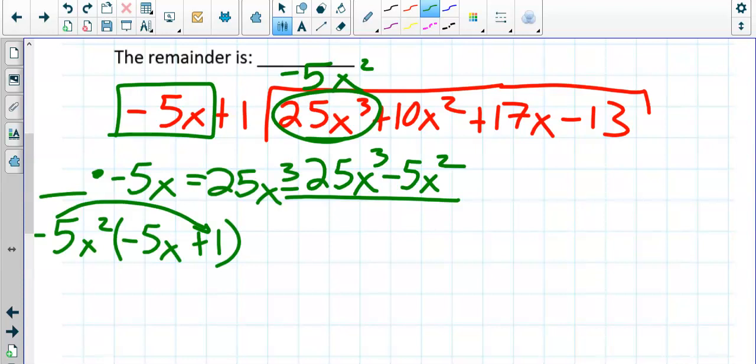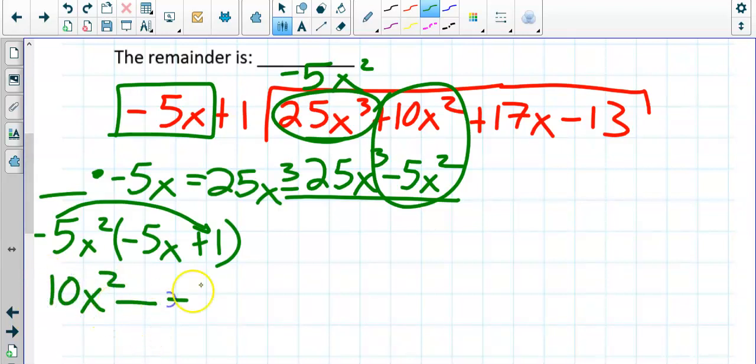But what you will see me do over here, and this is where we get in trouble as students, is you will see me write out this information, the subtraction step that you actually have to perform. So what you're really doing is you're taking 10x squared minus a negative 5x squared. That's really what's going on. We're taking 10x squared minus a negative 5x squared. What happens with two negatives by each other? So what is it that we're really getting there? 10 plus 5?